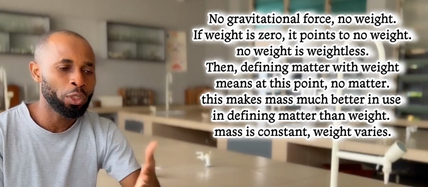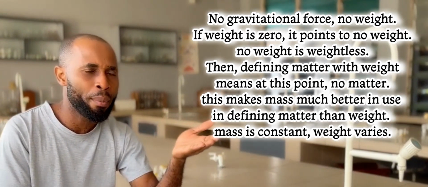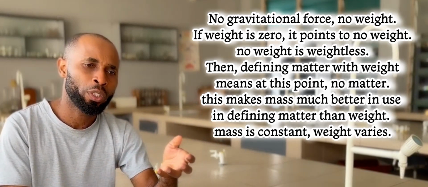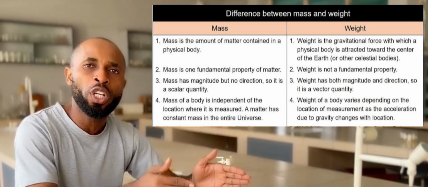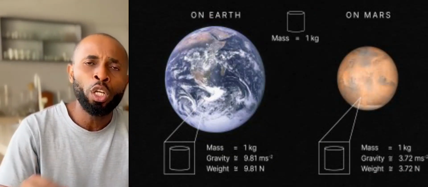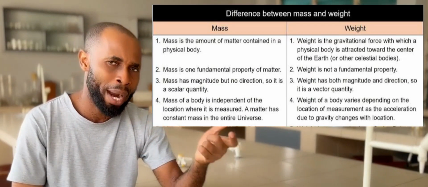Then if you notice this, you see that weight as a usage to define matter will have problems because sometimes force can go against it. And secondly, we have this idea that acceleration due to gravity varies as we move from one location to another location in the universe. That makes it not good to use weight to define matter.